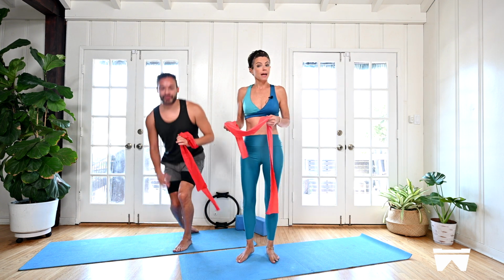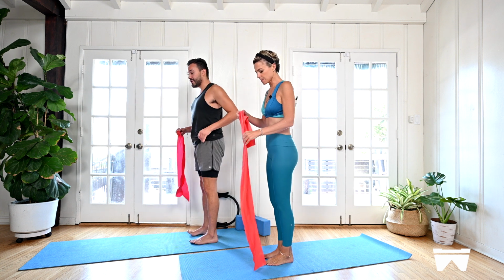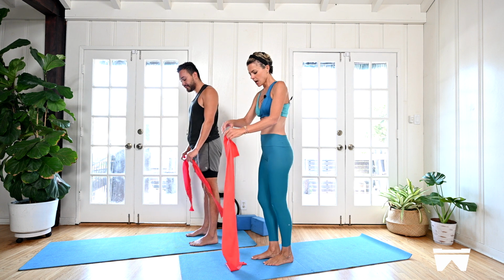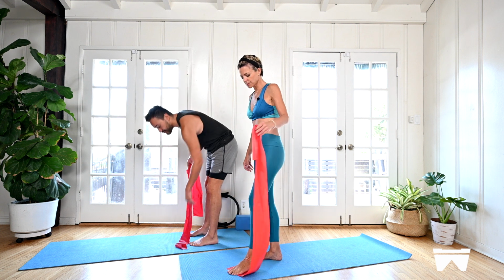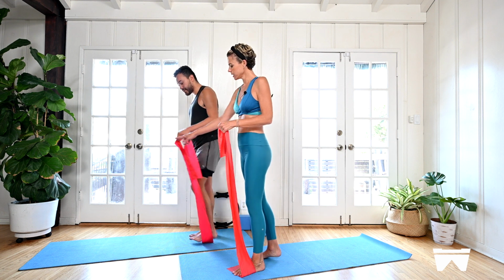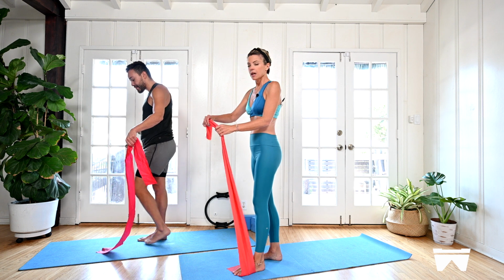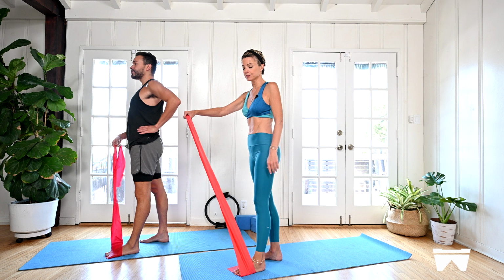We're gonna go into a little diagonal sling exploration. So we're gonna turn to face the end of the mat, and we're gonna place that band under the arch of our left foot. You can put it actually maybe under the ball of the foot for a little more security in that hold. Step forward a tiny touch, there you go. And then we're gonna take the band into the right hand. So we have left foot, right hand working a diagonal sling.